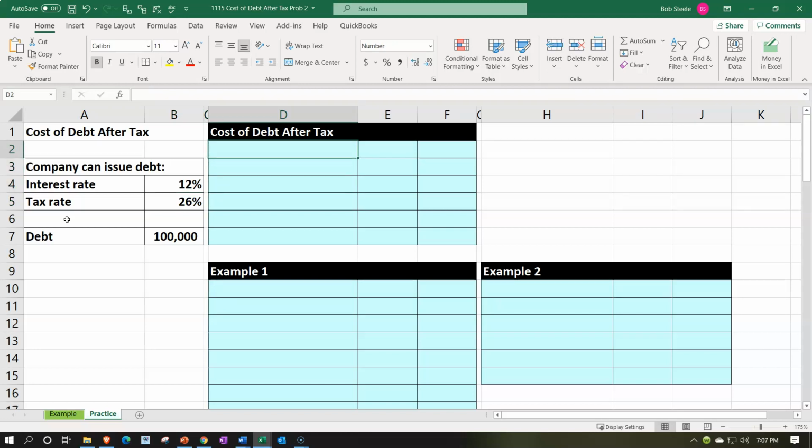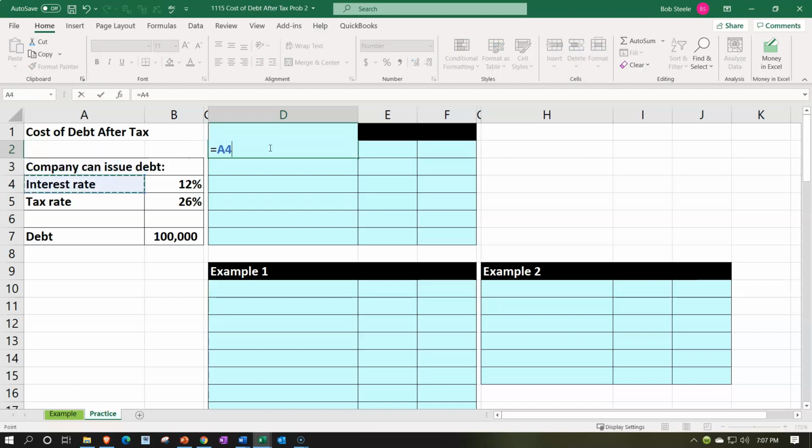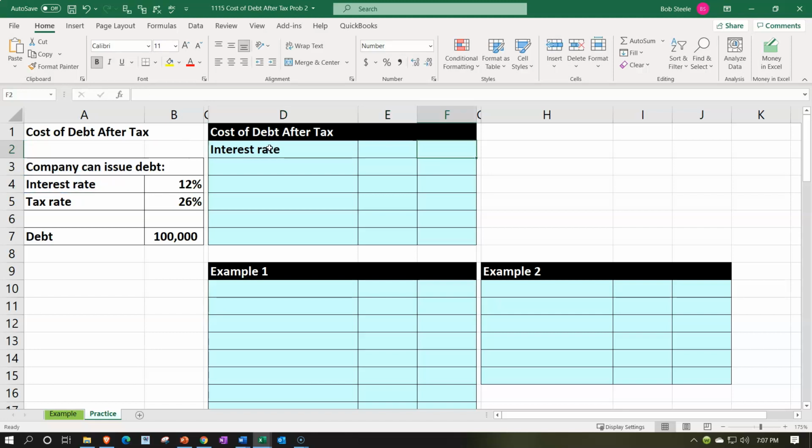So let's calculate the cost of debt after tax. This will be the percent calculation that we will get to, which you would think the cost being the rent percent, 12%, but no, there's the tax benefit of 26% here. So what then would be the cost in terms of a percent? We're going to say we have the interest rate. Let's pick up the interest rate in the outer column, that's going to be equal to the 12%. So let's pick that up. Then in the numbers group, percentifying that.